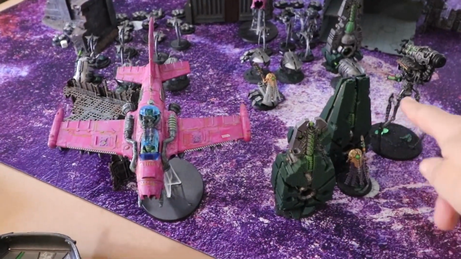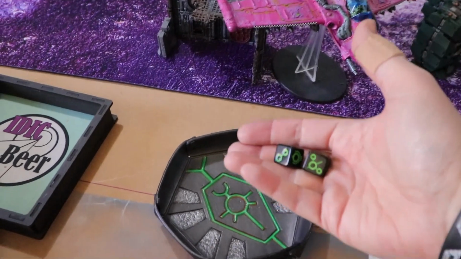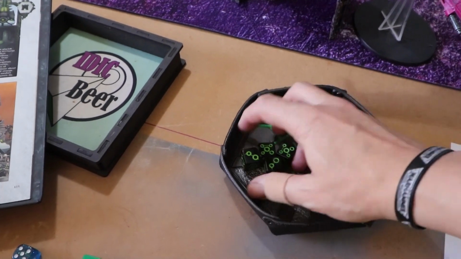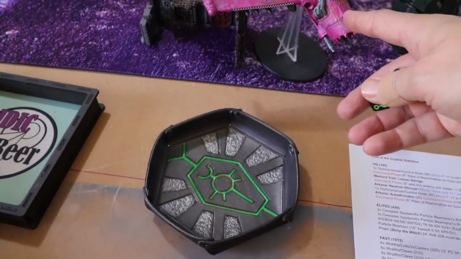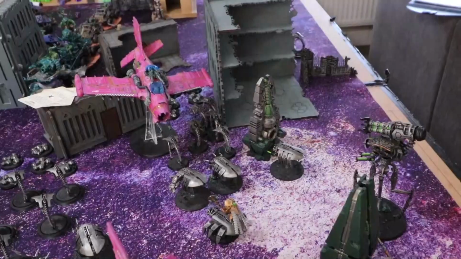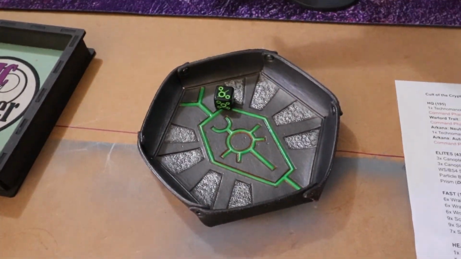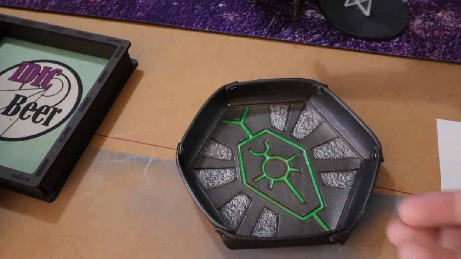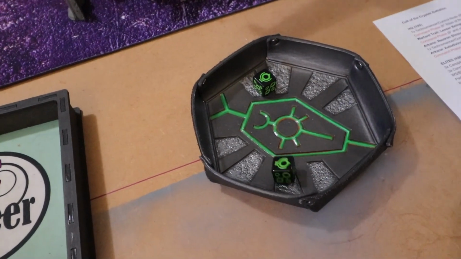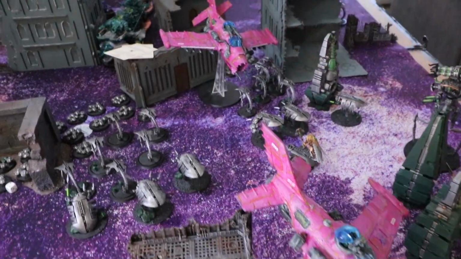So, shooting phase, I'm going to shoot both of these at the plane because it's the only thing within 12 inches. So, 2 D3 shots. So, 4 shots in total. Normally it hits on 3s, but of course -1 because it's a flyer, so 4s. They all miss. Okay, let's shoot the third one at that plane, so D3 shots. We get 2 shots, needing 4s. 1 goes through, strength 4. 5s. Nope, another 1.